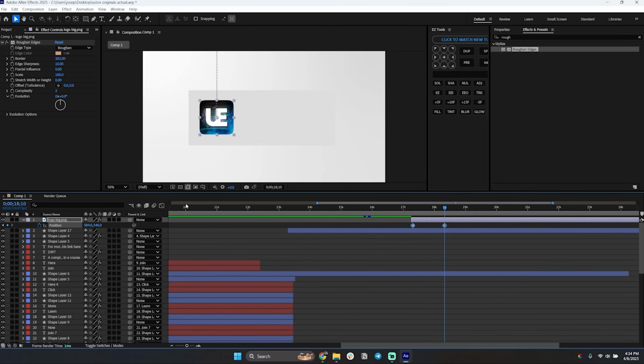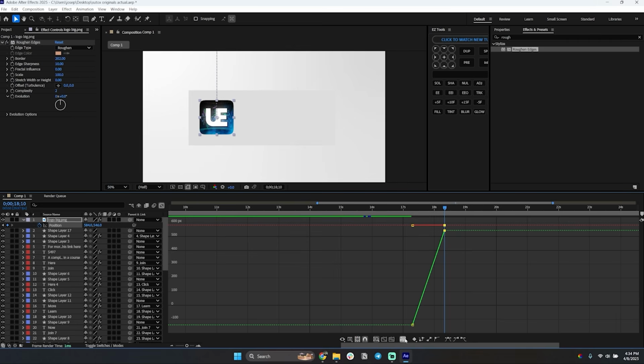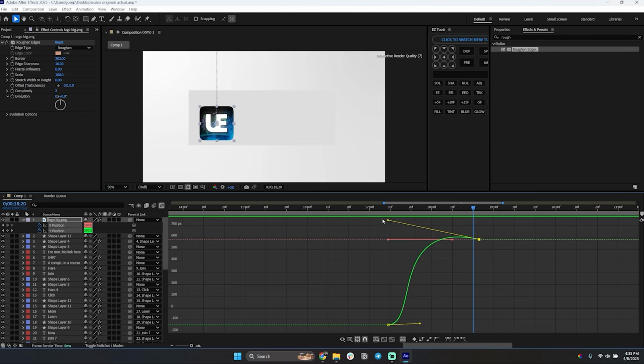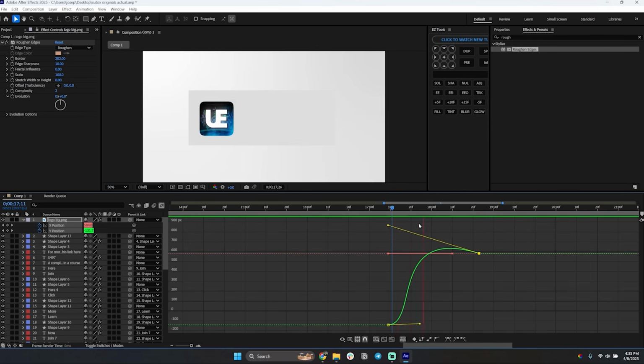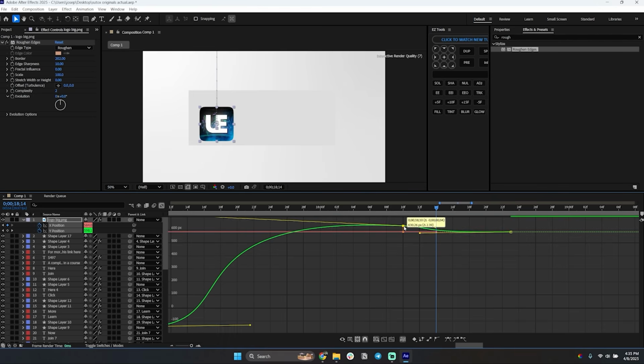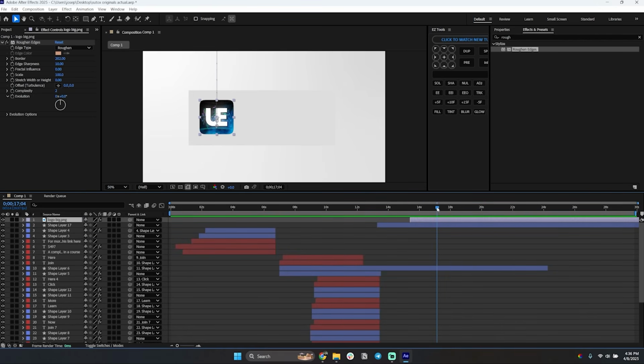We're also going to select this, move into our value graph, separate the dimensions, and then just smoothen out the entire movement. Now we're going to extend this a bit more, overshoot it a little bit more so it's even smoother. And right around here, I'm going to keyframe my Y position, and I'm going to just make sure that the ending is quick.